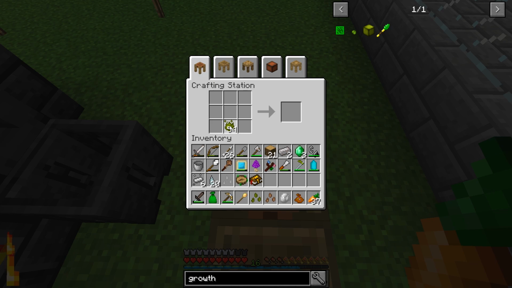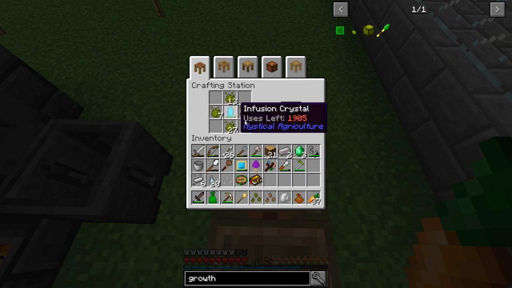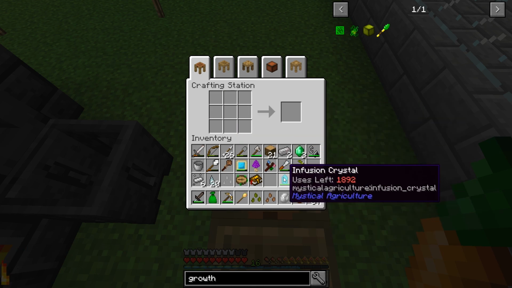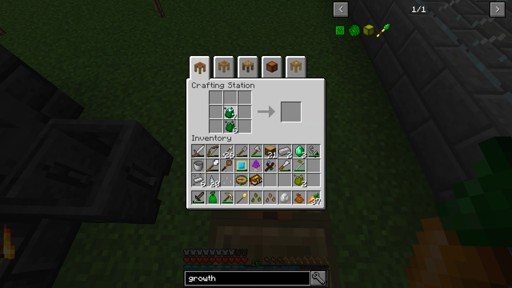I mean, if I can get at least one other growth accelerator for the other seed, that will really speed up the process. So there we go, 12 and 13. Actually, you stay in here, turning it all into Intermedium. And yes, oh, no, almost.